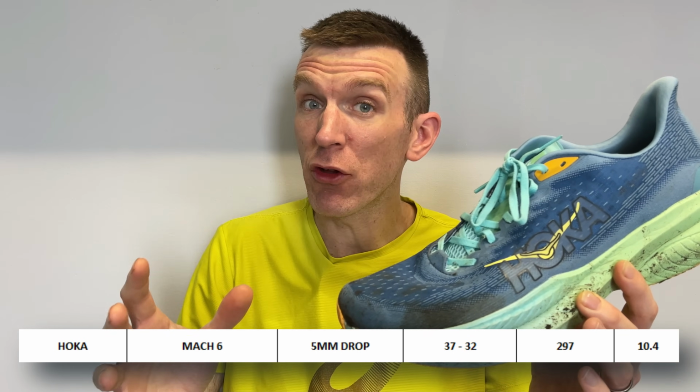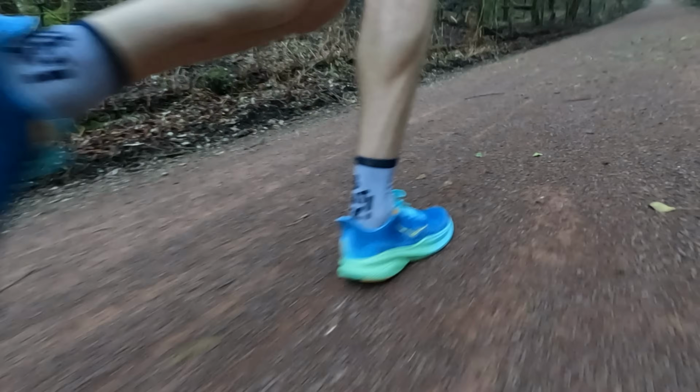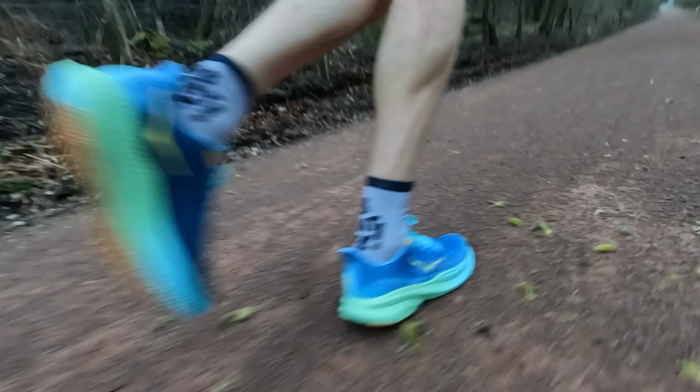And just squeaking in is the Hoka Mach 6, 297 grams or 10.4 ounces. So this one just squeezes in there, but this is a wonderful shoe, very recent, very muddy, as you can see, fresh off this morning's 90-minute medium long run that I've done whilst I'm training for London Marathon, and it is absolutely fantastic. I am falling in love with this shoe.